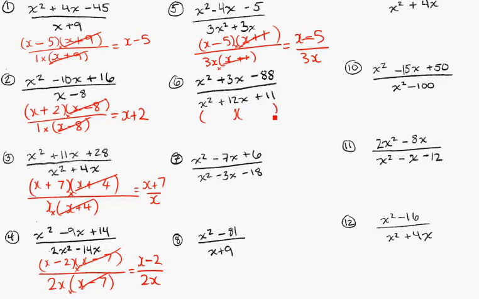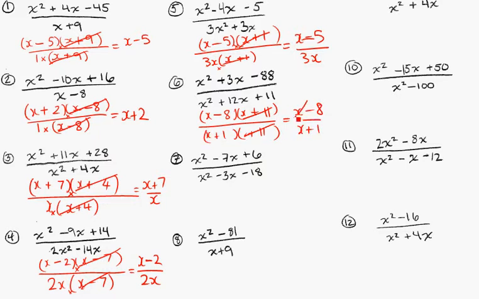Right, this one might require a quadratic on the top and the bottom. Plus 1 plus 11. Oh, that's the bottom line actually. On the top line, 88. Looks like an 11 and an 8, I'd say. Positive 3x, so we need the bigger factor, the bigger number to be positive. Cancel out the common factor, leaving me with x minus 8 over x plus 1.